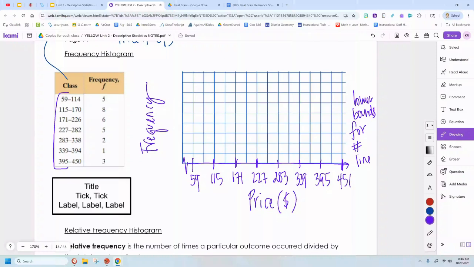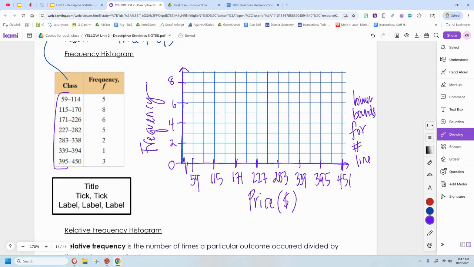What's our highest frequency? 8. So can we go up by ones? 1, 2, 3, 4, 5, 6, 7, 8. Yes. So we do put 0 here. Do I need to label every line? No. I usually do every 2. So 2, 4, 6, 8. And then I also have to draw in the axis. Notice that I draw on the axis. So you draw axes, you tick off, you label the numbers. You have to space them out properly. If you take part of the number line out, you put a break in the number line.